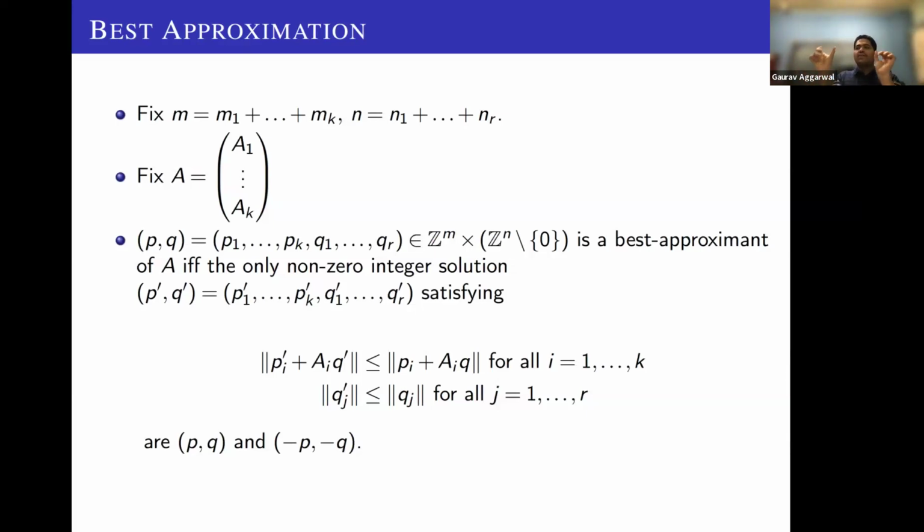So we have the vector Q. Earlier, the level was the norm of Q. Now the levels are a multi-level thing. So Q is decomposed into Q1 to Qr. So the level is norm of Q1, norm of Q2, norm of Qr. And you're saying that now look at the integer points which are below these multi-levels. So the Qj prime is actually less than each multi-level, the Q prime. And the error term is also less at each of these multi-levels. This thing is not possible. So then (p, q) will be called a best approximant of A.